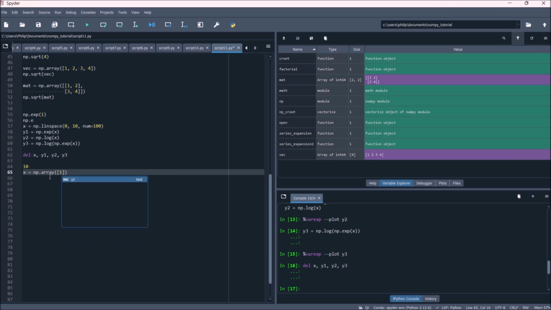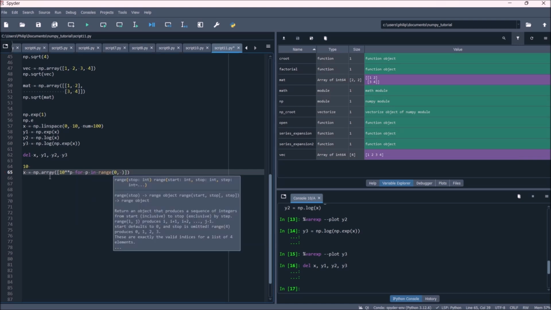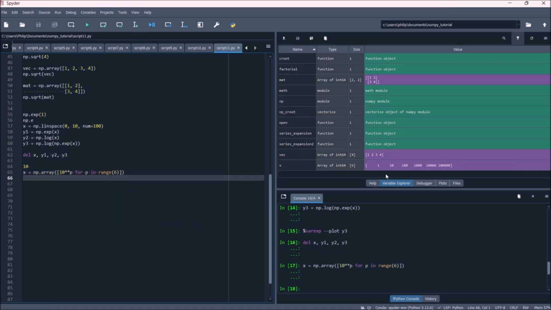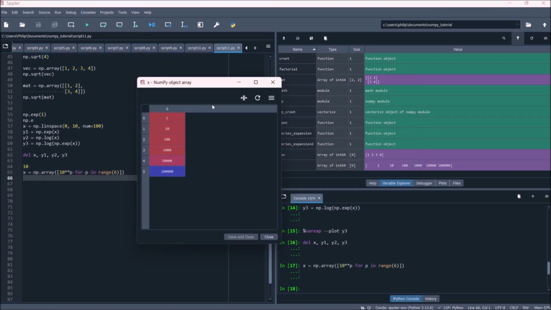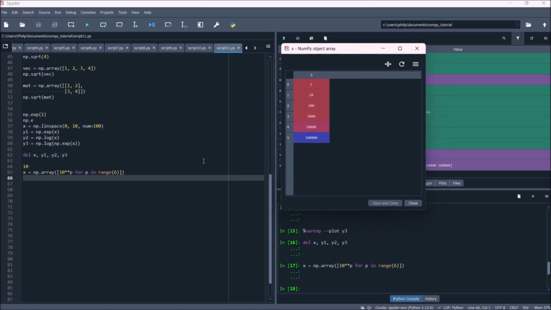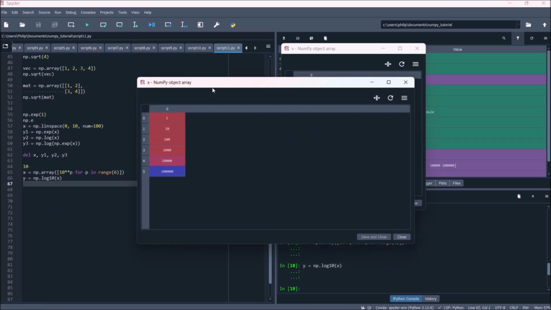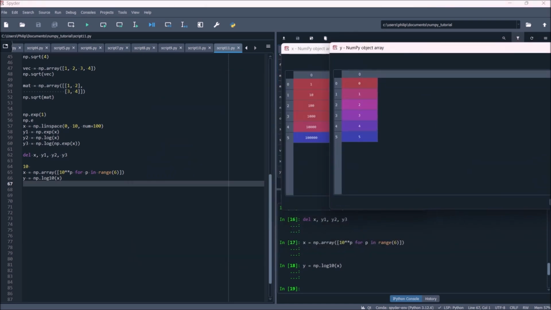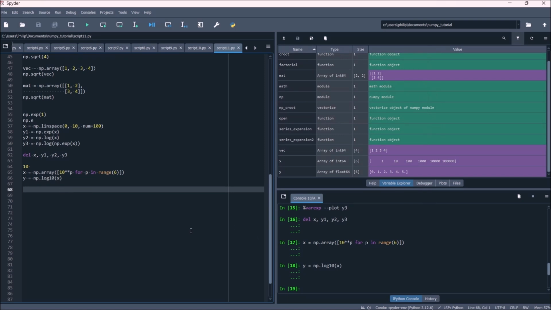So let's create this array x, and it's going to have 10 to the power p for p in the range of 0 to 6. So here you can essentially see the number of zeros behind the value matches the index. So the numpy function log10 essentially does the opposite of this, and we return back to the powers, so 0, 1, 2, 3, 4, and 5.